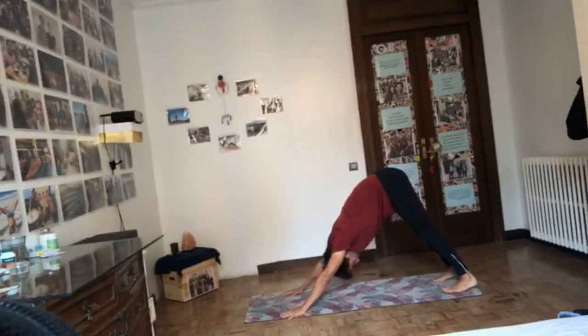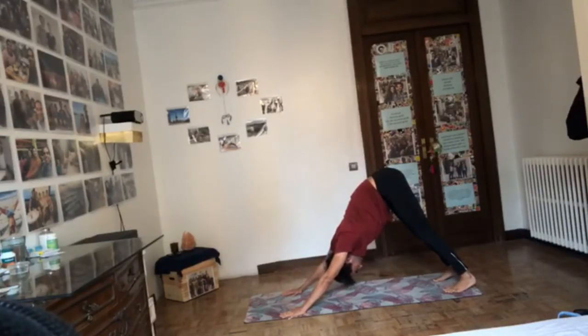For 5 breaths. If it takes you more than an inhale, more than an exhale to do a movement, then you will build towards doing every movement in that capacity of breath. But until you get there, just make sure that you're breathing throughout the practice and make sure that you're doing your best. That's all that you need to do. And one day at a time, you'll get closer to doing the sun salutation with the classical one inhale, one exhale movements. Good, so it's 5 deep breaths in your downward facing dog.